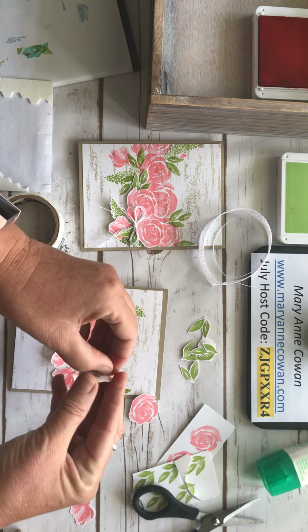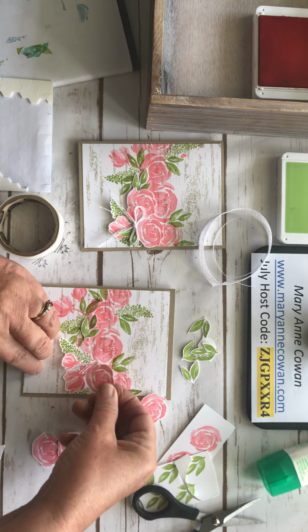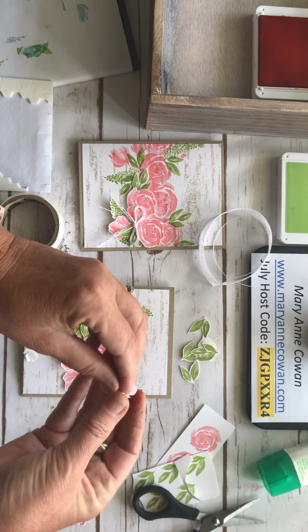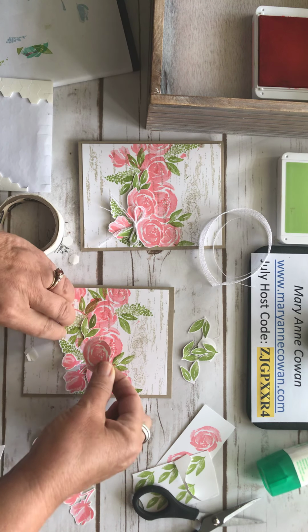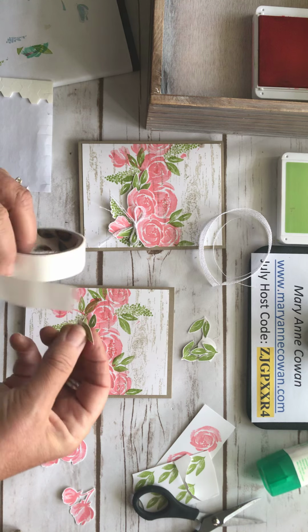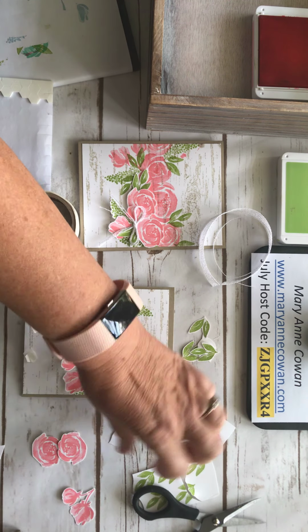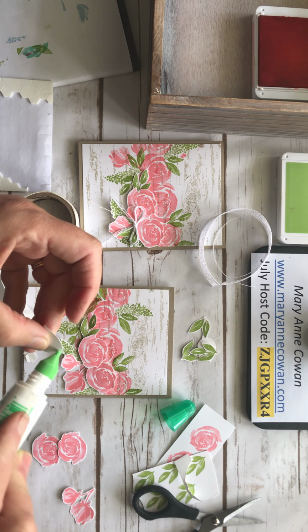All right, let's see how that's going to look. We might need to move something around or maybe add, I think we need to add one more leaf. Remembering you can go a little bit off the edge, but not too much, because then you will be outside of the card area. Okay, we're just going to add one more, and I'm going to do this one with glue. I did this last time, it worked pretty well, just because sometimes the glue dot sticks not exactly where I want it.